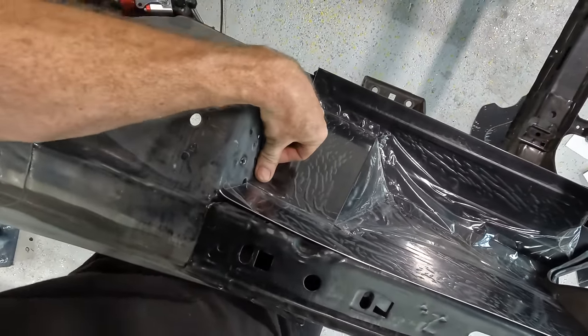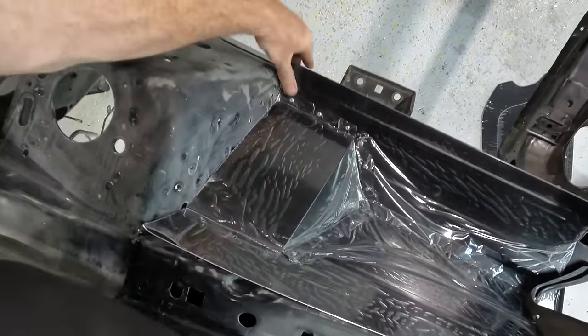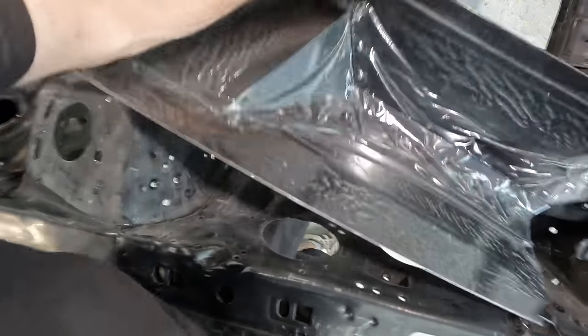And ultimately, I think I'm gonna have to take out part of this section here to be able to get it to fit the way I want. Is that even right now? There we go.